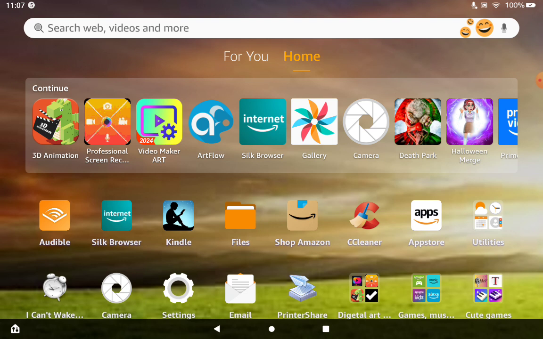So basically what I highly recommend doing is download the professional screen recorder, as I've done, and then get yourself an editor. Try to find a video editor that's specifically for editing videos. Again, that was impossible to find. It was hard. So I just found this one, Video Maker Art, which works for all kinds of videos. It helps compile your photographs together.